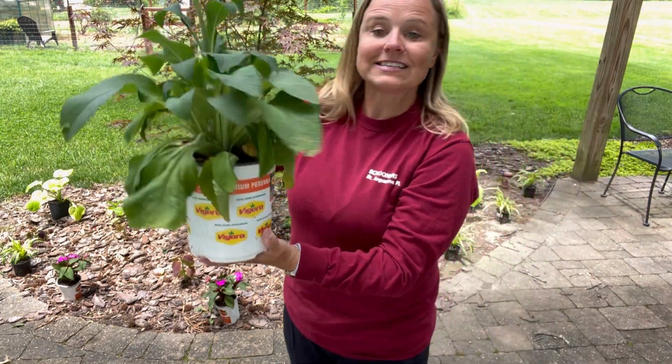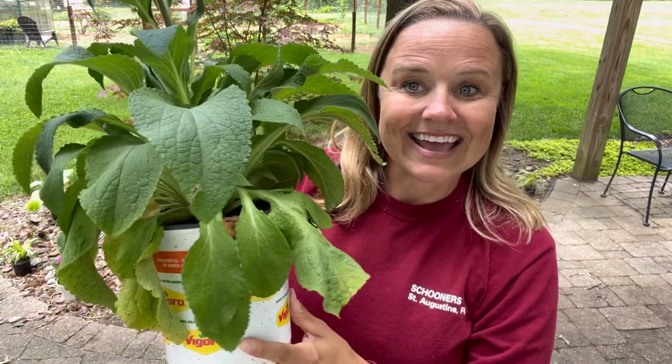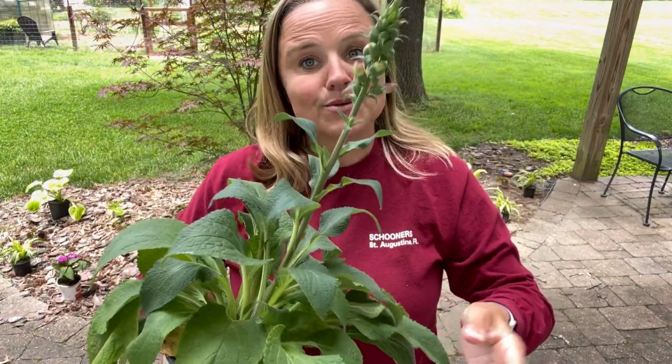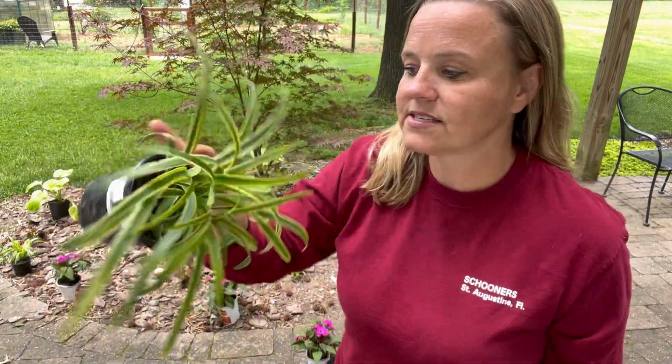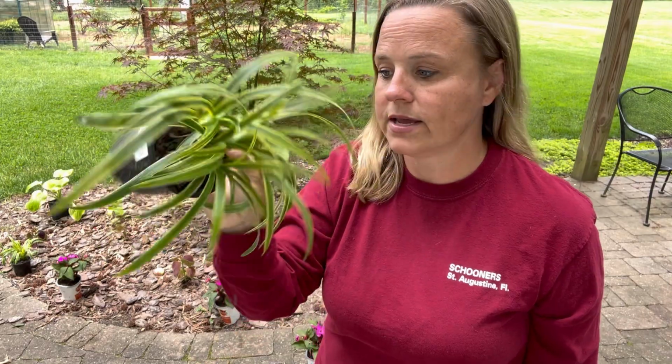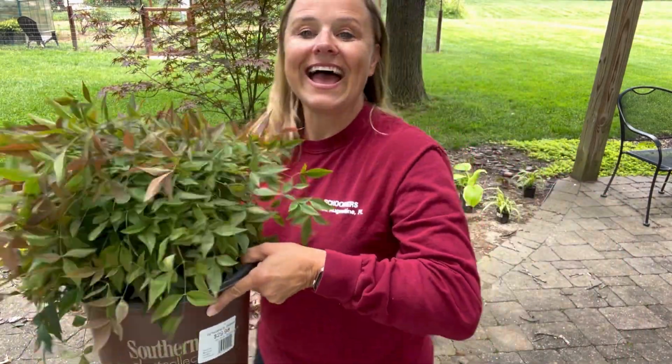I have this foxglove. I don't know what color it is. It's kind of looking pink. And so I just got one of these. I may get a couple more. It needs some water. Our standard variegated liriope or monkey grass. This is the non-spreading variety. Liriope muscari variegata. So variegated liriope.